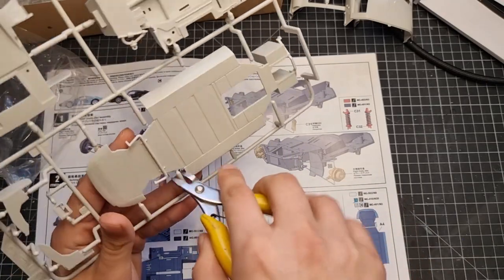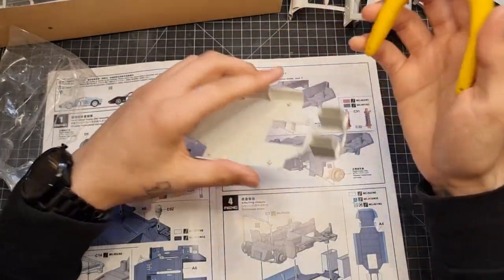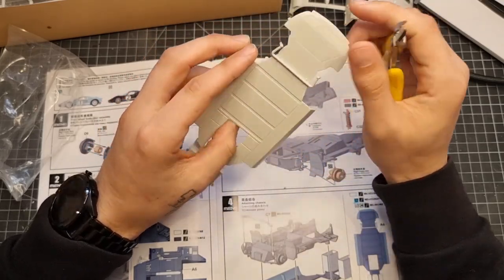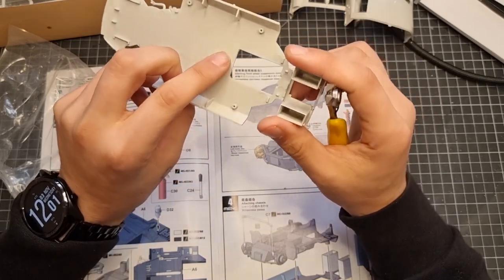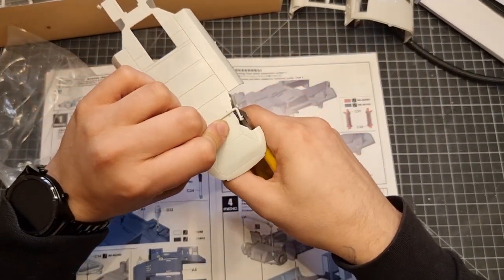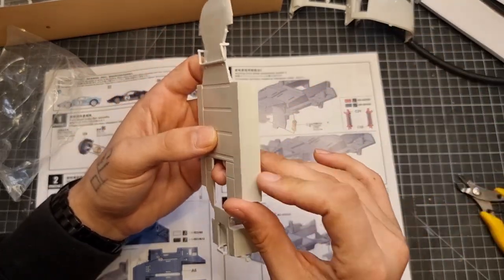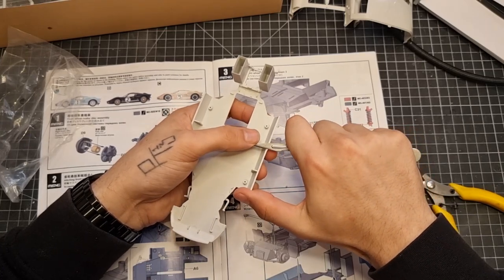So we're just starting off trimming some bits. The other body parts came in their own separate bags so there was nothing to cut really — there's a little bit of sprue on there but we're going to keep that on for now because it'll help us mount the parts. I'm just going to use side cutters to trim close to the part and then come in with some files and sanders. I can see this was actually recorded on my birthday — so yeah, that's what I was doing.